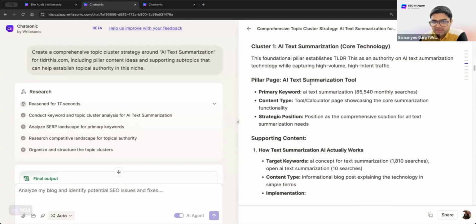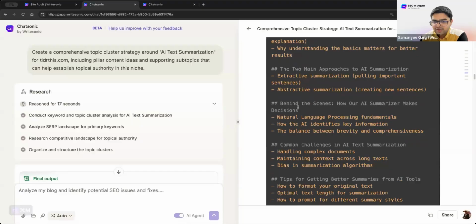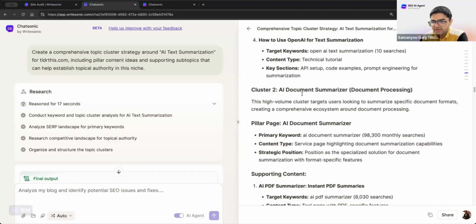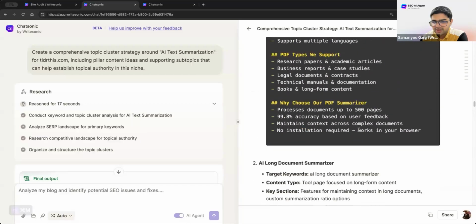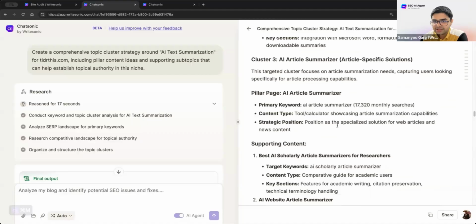And then for each cluster, it goes into details. Like the pillar page here should be AI text summarization tool. What should be the content type? In this case, it should be a tool page, basically showcasing the core summarization functionality, supporting content for that. So a lot of different supporting content and their outlines also it has given. Then cluster 2, focus on AI document processing, right? Same thing here, AI Word document summarizer, AI legal document summarizer.